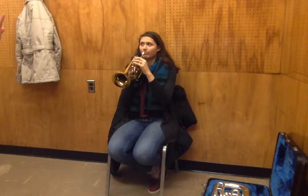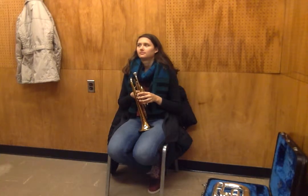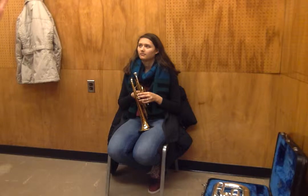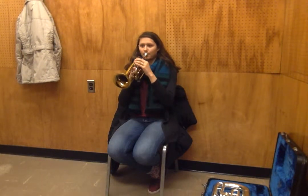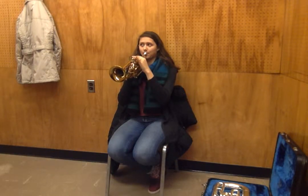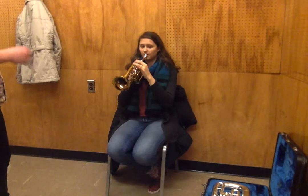Okay, first try. Alright, so the fingerings are pretty much the same on euphonium. It's just that the notes are written differently because of the transposing. So for your concert B flat tetrachord, which is C on trumpet, you've got open, 1 and 3, 1 and 2, and then 1. So same thing. Alright, so go ahead and get that concert B flat again. Yeah. 1 and 3. Good, let's do that again, just so you can get the fingerings under your fingers, and then we're going to focus on a different idea.